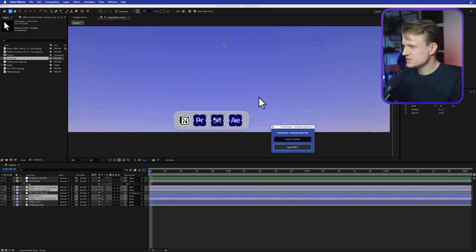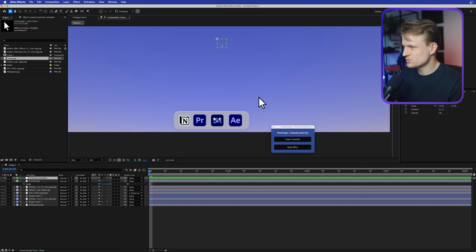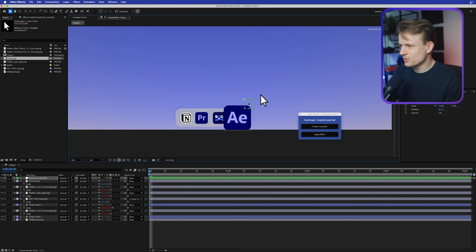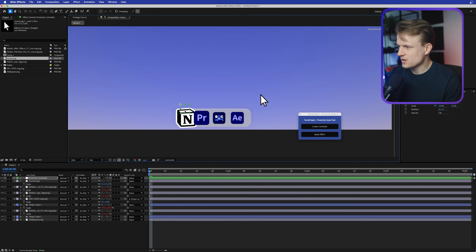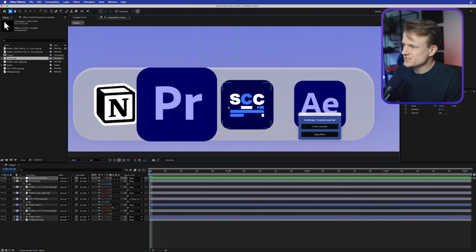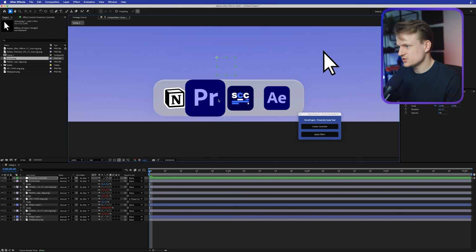And the cool thing is that if we move the proximity controller now and we move it close to it, you will see that it will scale up. Now, once you applied it, you might notice that it does work, but it does size differently. And there's a specific reason for this. This is because some icons are a different scale or different size. Now, the quickest way to fix this is to make sure they're all the same size. You can do this in Photoshop, but of course also in After Effects.